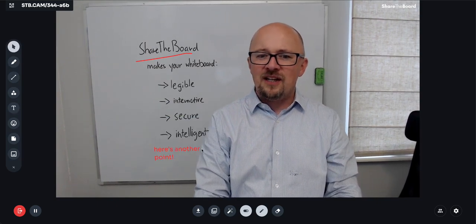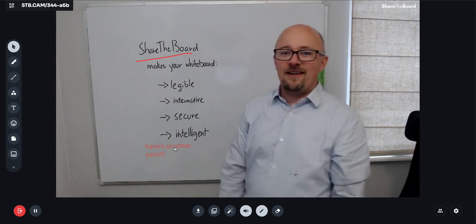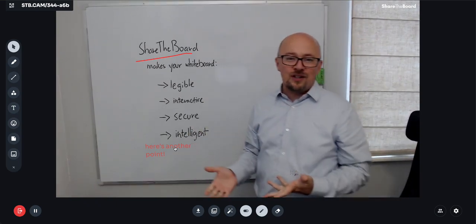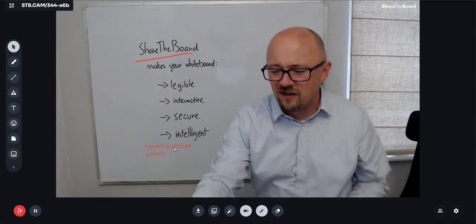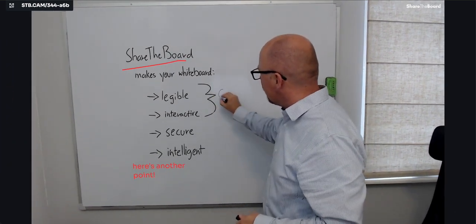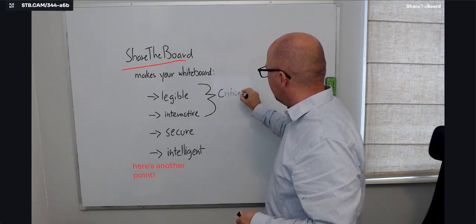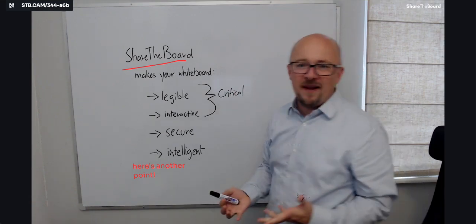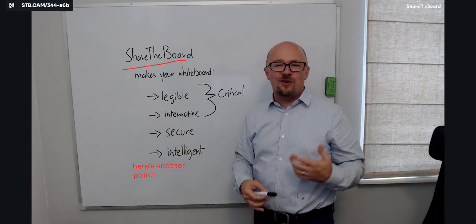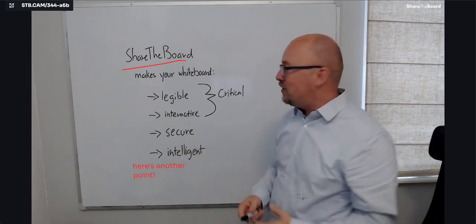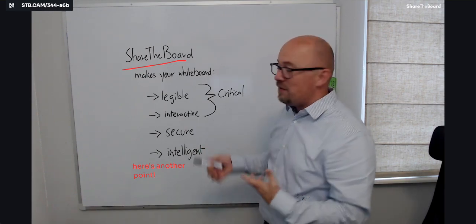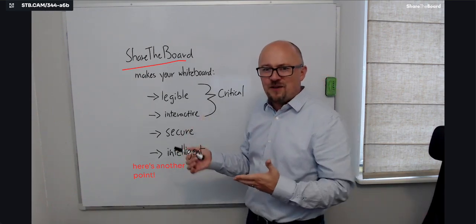here's another point. They have the ability to not only see content, but the ability to interact, contribute content of their own. And this is important, right? These two points together, I think, are in many ways the critical components of participation in any board-based interaction, right? If you really want everyone to participate in your whiteboarding session, in your class, you need them first and foremost to be able to see what's on the board, and if needed, to be able to interact with it. Okay, so that takes care of the first two issues.